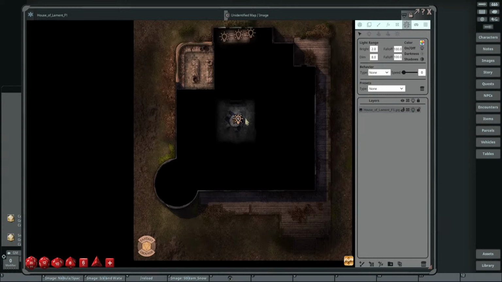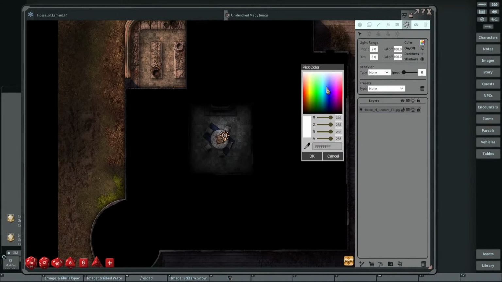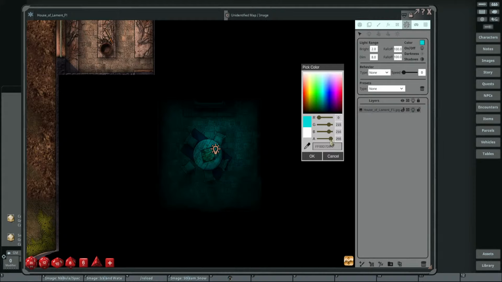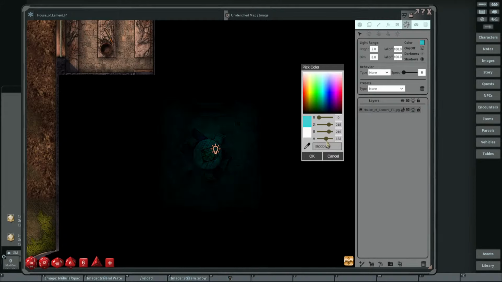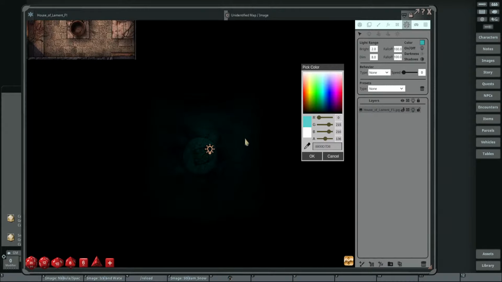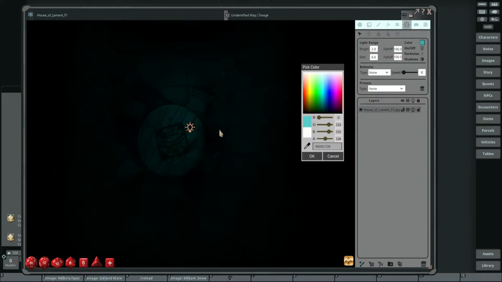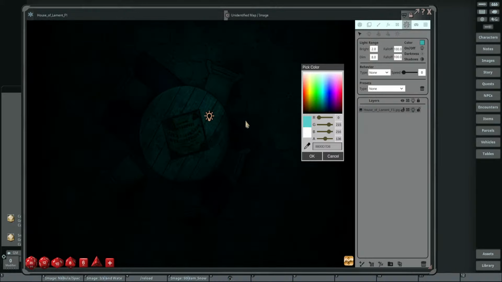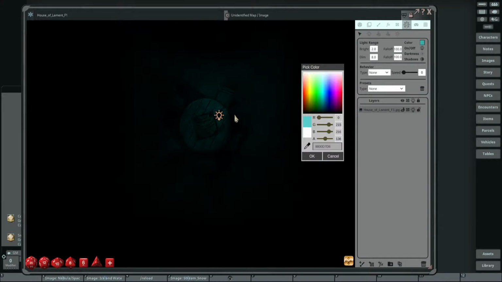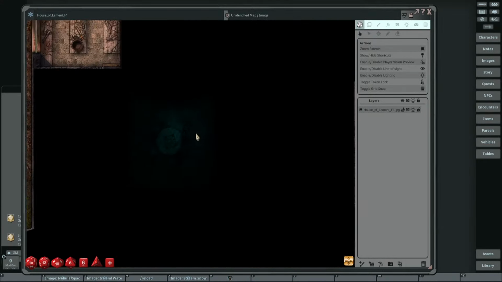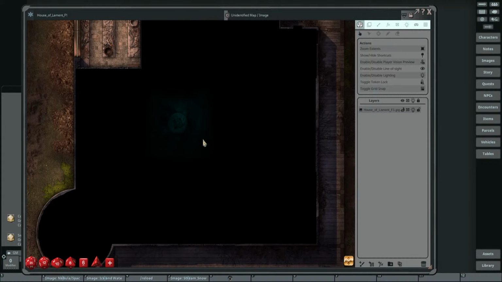So what I'm going to do with this selected is I can now just drag around the color picker until I find something that is fitting for what I want to do in here, right? So maybe I want to have this soft glow, and then I'm just going to drop down my alpha here. And now what I've created is a very subtle kind of atmospheric lighting source. And let's just hit OK. And when we come back over in here, you can see that it is very, very subtle.